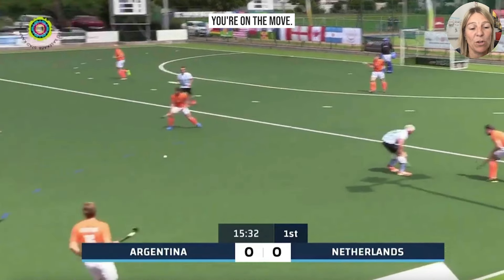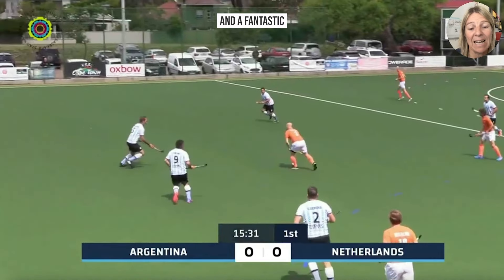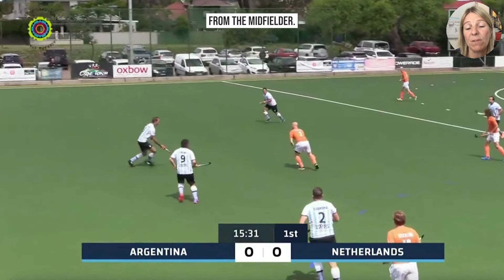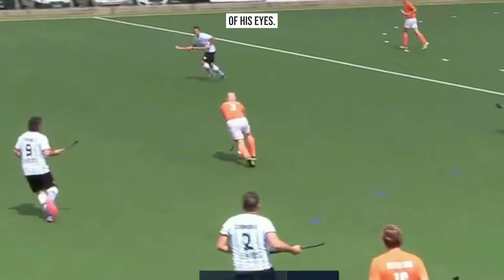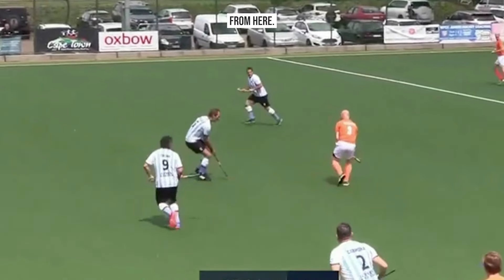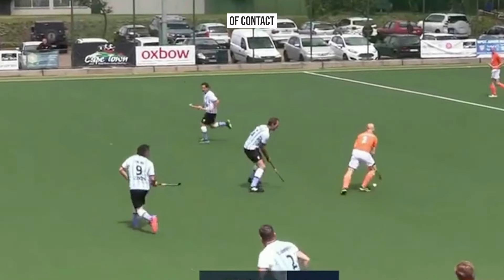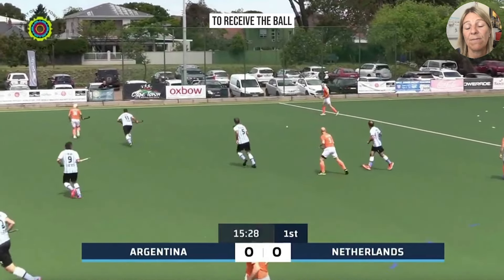It's a very difficult ball to pick up when you're on the move. A lovely pass infield, and a fantastic reverse receive from the midfielder — notice how he receives that ball under the line of his eyes. That really good first touch allows him to get his head up and assess his options. He chooses to keep the ball out of contact and plays it back to the right half.